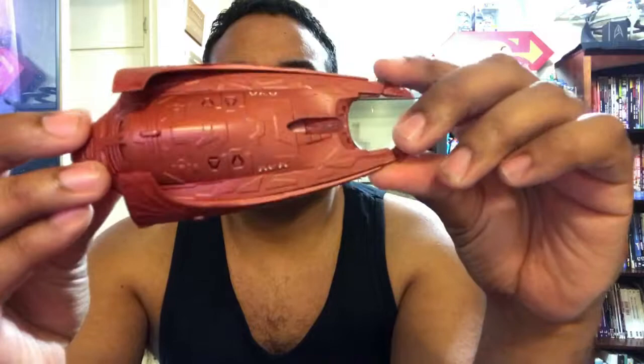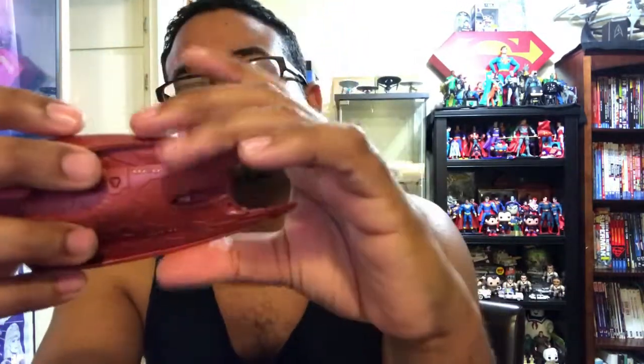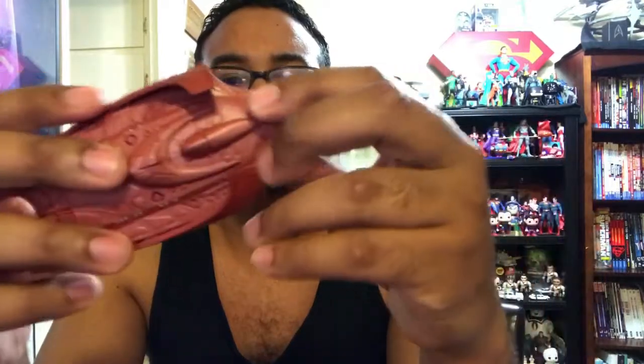It's not a bad model. Would I have rushed out and gotten this thing? Probably not. This makes the 4th or 5th Vulcan ship in the collection now, I think. Almost. I'd have to think about that. But I think we have almost all the Vulcan ships. Well, we don't have the Planahata, we don't have the transport from the motion picture. But anyway, this is a nice ship, nice model. If you hate Enterprise, I would definitely avoid this.